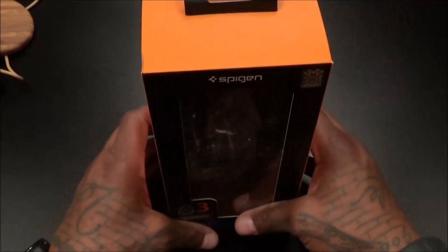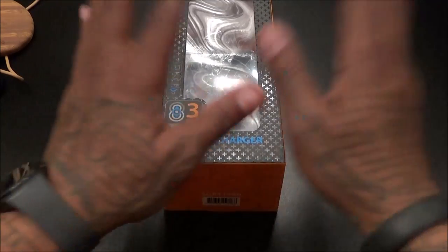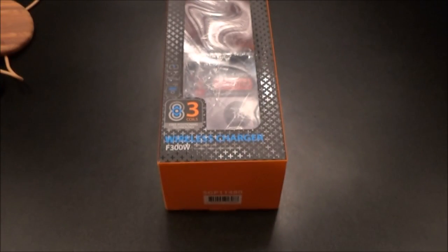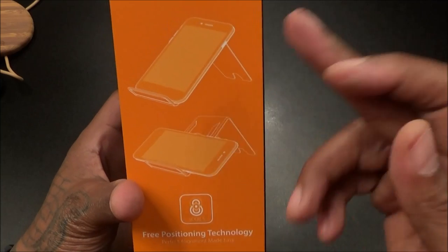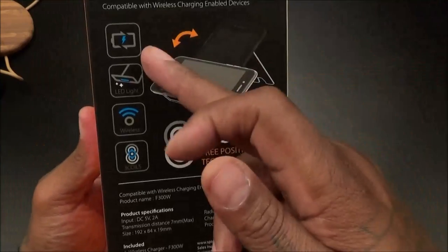I got one more wireless charger I want to show you. I know this is just turning into the wireless charger edition, but while we're on the subject might as well get them all out the way. We got another Spigen one — this one I've been getting a lot of recommendations for. Shout out to Oliver from Samsung Knights for telling me to check this one out. Less than 30 bucks — $26.99, so 27 bucks. This is the Spigen three-coil wireless charger. Three coils inside means you can charge your phone in portrait mode or landscape mode. There's also an LED light on here.